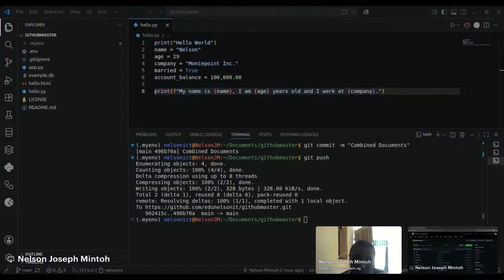We'll look at cloning a Git repository, copying a Git repository, forking a Git repository, copying a repository into a GitHub account, and many others.